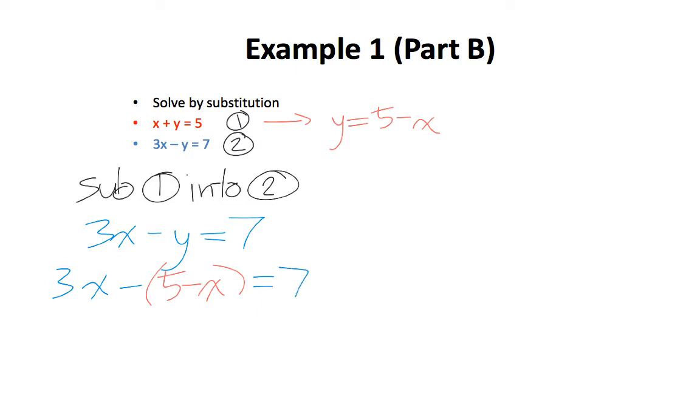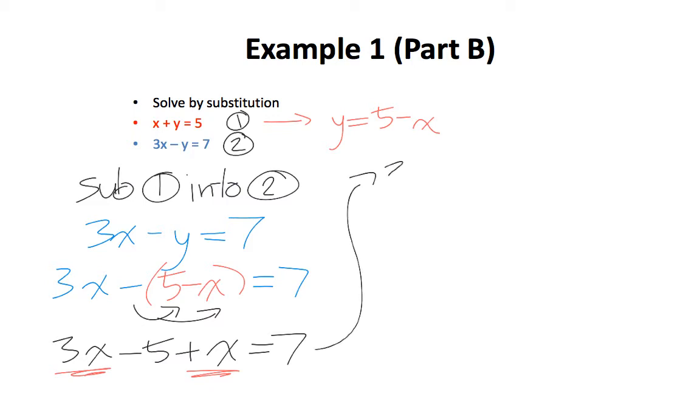I want to simplify both sides of the equation, which means I need to use the distributive property to distribute a -1 to everything in the brackets using multiplication. Therefore, the 3x stays the same. -1 times 5 is -5, and -1 times -x is positive x. What I'm going to do next is identify like terms. 3x and positive x are like terms. Therefore, I'm going to rewrite my equation such that like terms are beside each other. 3x plus x is 4x.